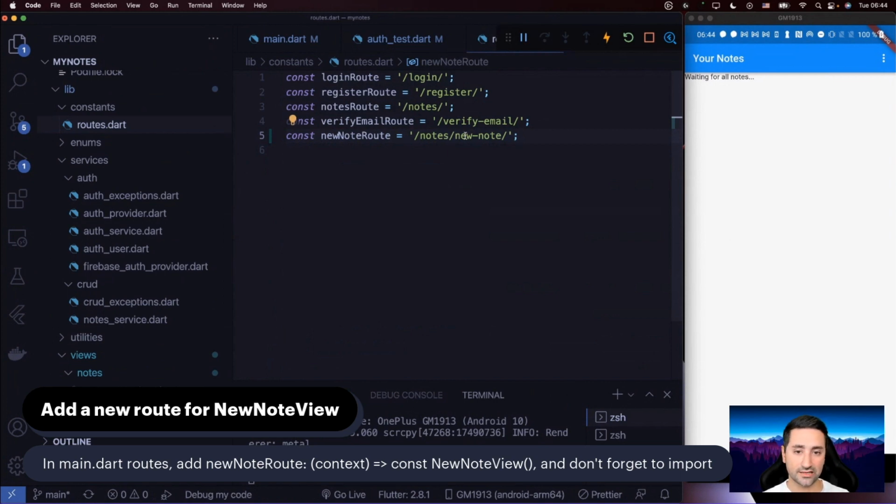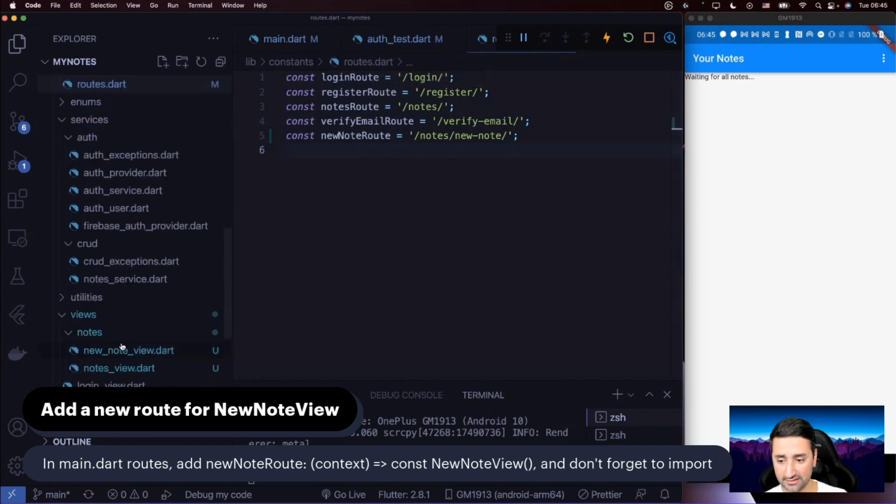It has nothing to do with that. It's just for you to define your route name. So you could literally just say foo in here. And as long as you use this route name everywhere, everything's just going to work as expected. So that's our new note route created inside the constants routes dart.